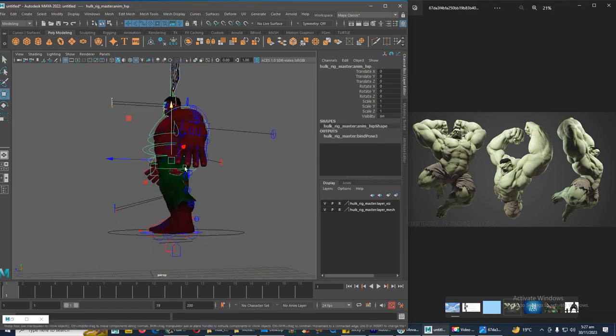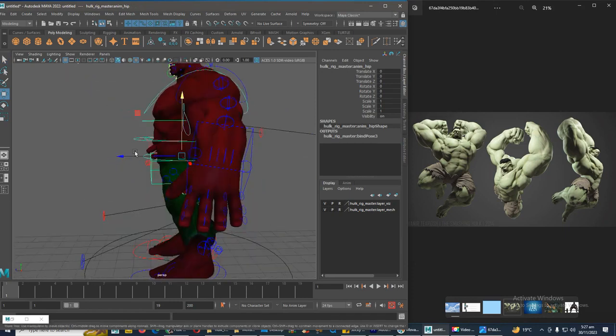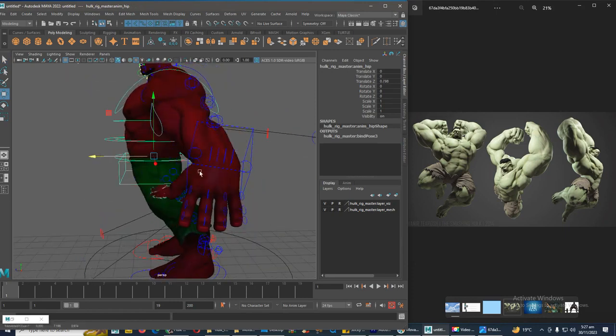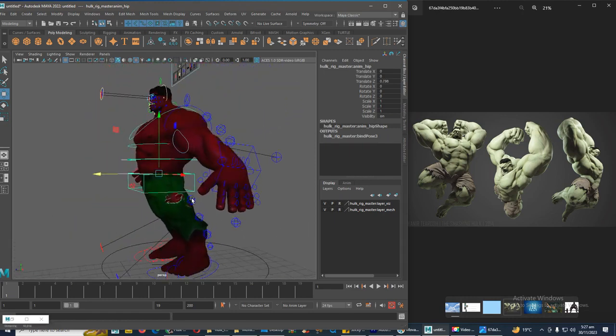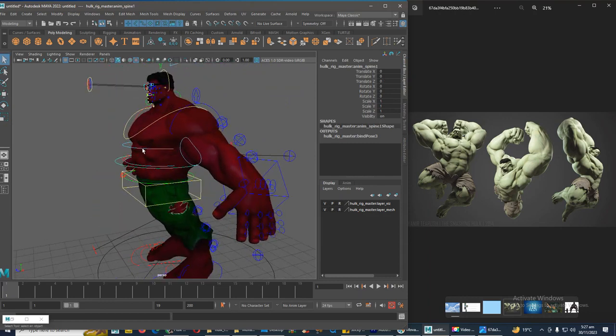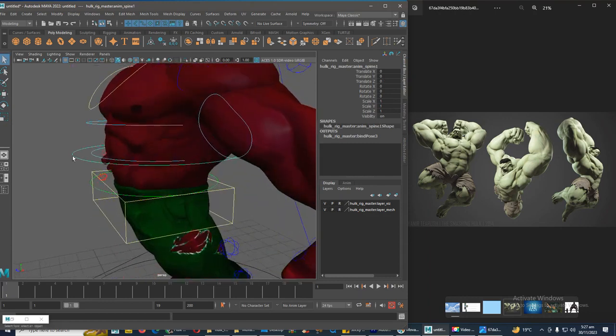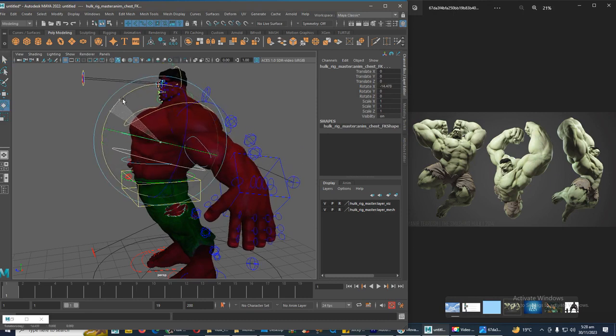I just click on this. This is called the pelvis controller. I will move this forward, and this is our chest controller. I click on this and then click on the upper controller. With shift I will select both of the controllers, and then move the chest a little backward.